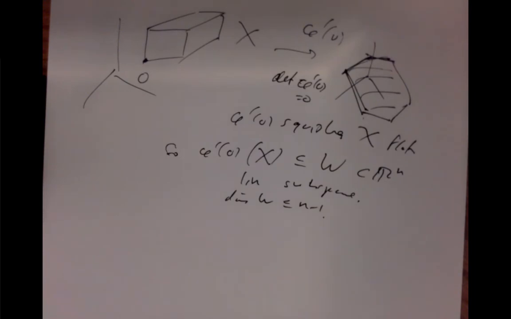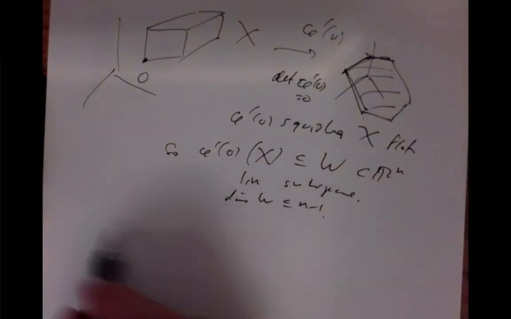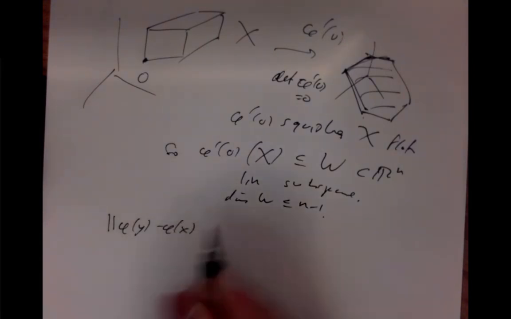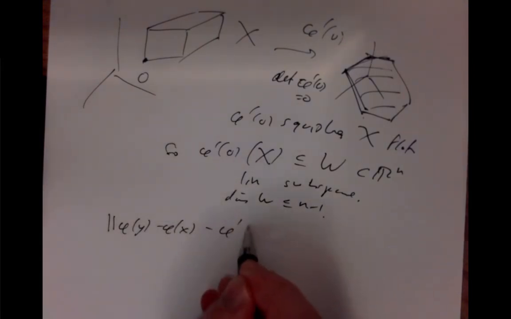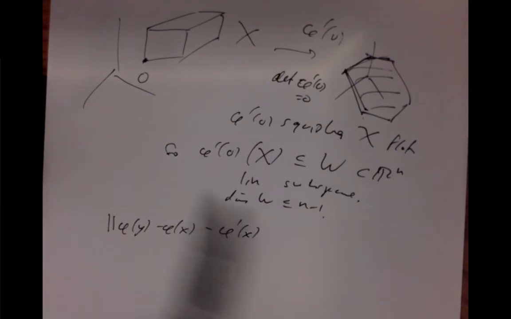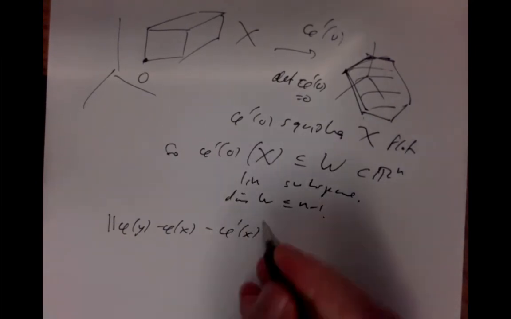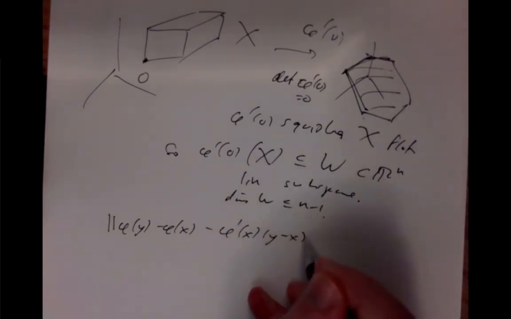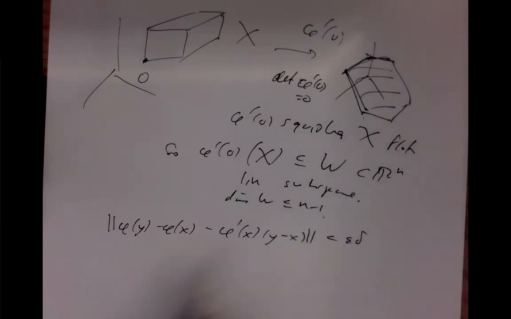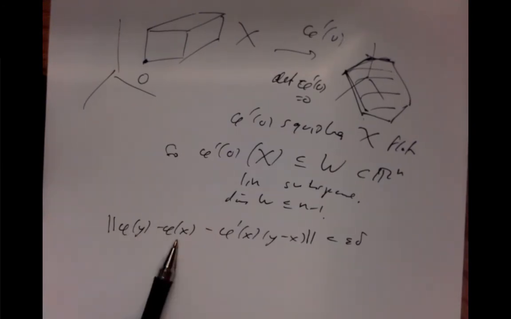Okay, so now what I can say here is that I had this equation, phi of y minus phi of x is approximately the linear guy. So I know what the linear guy does. It squishes the box flat. What does the nonlinear guy do? Well, it approximately does the same thing. It nearly does the same thing. That's the box being squished flat, and this is what the actual map phi is doing. It's almost the same thing.